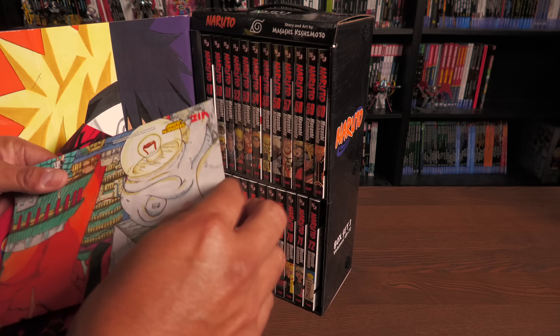I own the Viz Big Editions of Dragon Ball, but again — presentation. That connecting artwork on the box is the one thing that's missing from the Viz Big Editions, and I've always been a fan of those. These are the classics — it's a lot funnier and cuter than Dragon Ball Z. It's action-packed but in a different way — more about training, having fun, and goofy stories. Especially those first two volumes are ridiculous and over the top. Goku is such an innocent character.